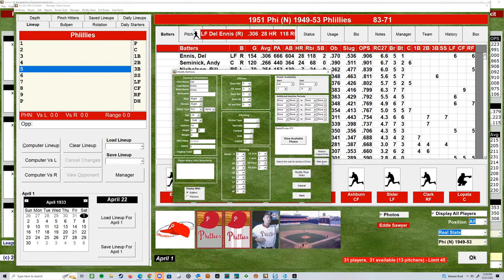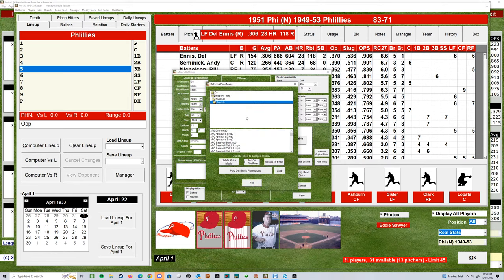Plate music. So under your sounds folder, you could create a folder for the Phillies, a folder for a certain player, and you could have walk-up music. You could even select it. I like this. I guess there's certain players, right? I know Javi Baez for the Tigers, when he goes back to Chicago, he gets booed a lot, right? So boo on the road, right? Or we could assign something in here. But you could have a sounds folder and then create a subfolder and just have walk-up music.